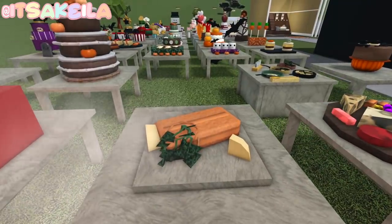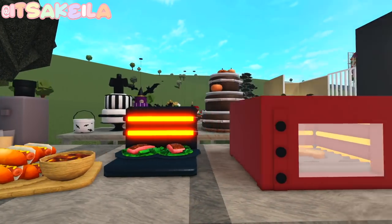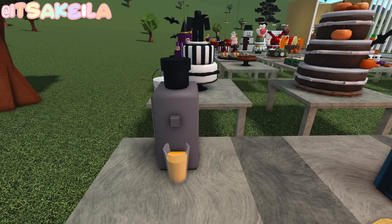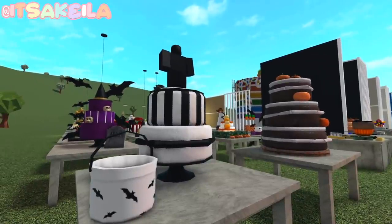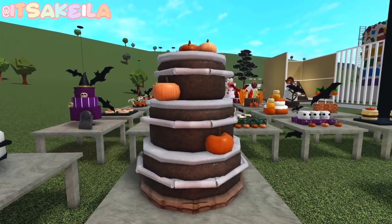Next we have this build of salmon, which is fun. This is another air fryer, made by Froggy himself, and I think it looks really, really good. I think this is a juicer — like you put the oranges in the top and it makes fresh squeezed orange juice. That's another thing we should have in Bloxburg. Next we have these cakes, and if you guys remember, during Halloween last year I actually did a cake hack build video completely inspired by Froggy because I was obsessed with these cakes.